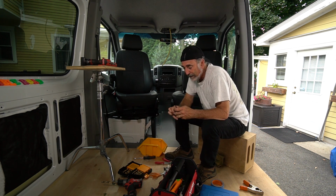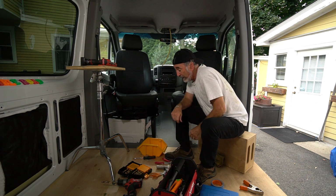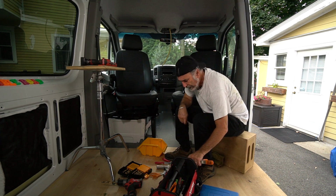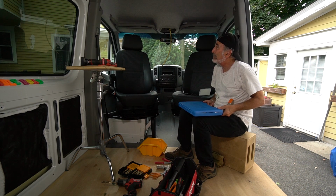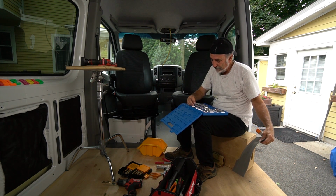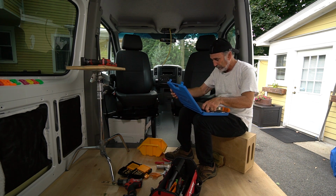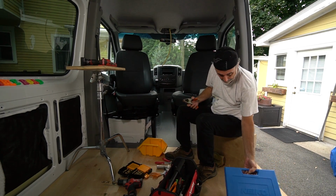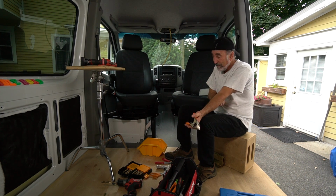I gotta do some checking on that. They're in, they work. I'm going to make them work even better than they do right now. But it came with its problems, as did the headliner. So, you know what, like I said, a lot of this is because this is the first time. First time you do anything, it's difficult. You have to learn the little nuance, the idiosyncrasies of the project. I believe next time I did these, I'd know what to do.